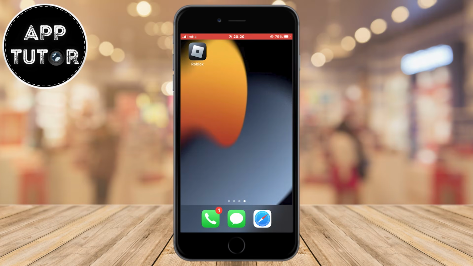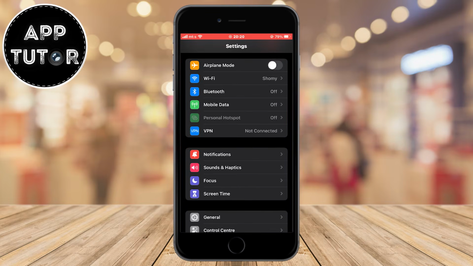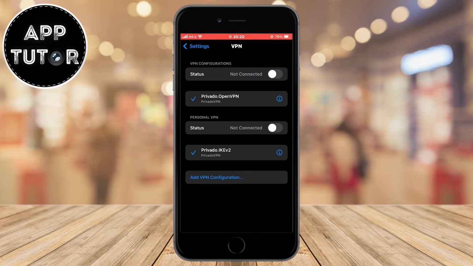Then the next solution is to disable your VPN connection if you have one set up. A VPN can be a great thing when you are playing games or browsing the internet, but sometimes it can be a problem when logging into your Roblox account. You want to open your settings, and then find your VPN connection settings. If you are an Android user, simply find it somewhere. But I'm an iPhone user, so the VPN connection is right here, and I'll just make sure that I'm not connected to a VPN and I don't have anything set up in here.